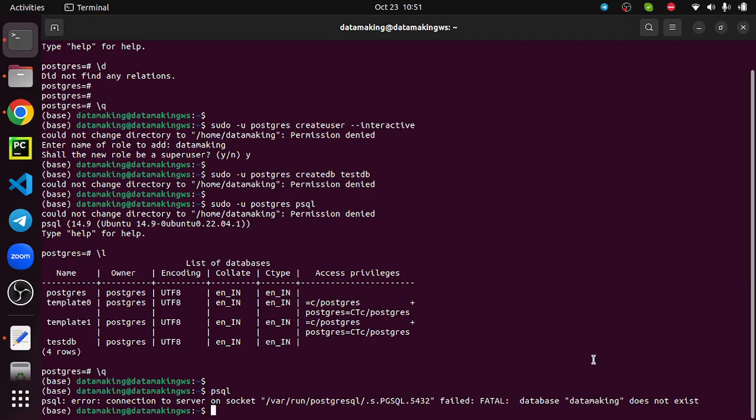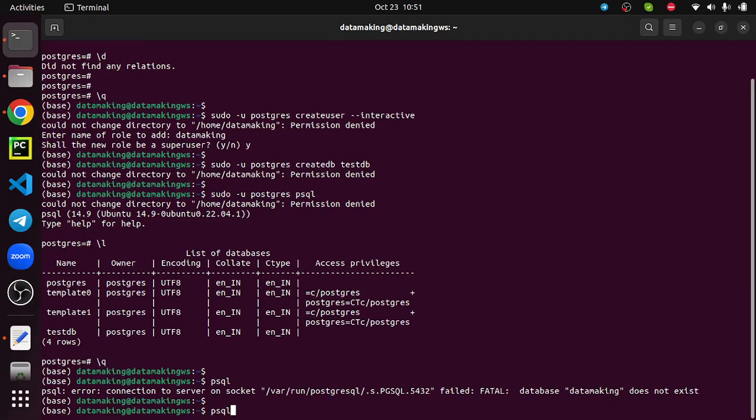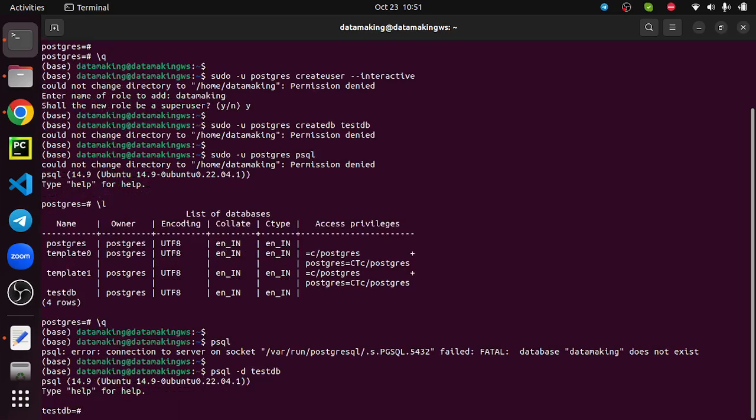There is no database called DataMaking. So what you can do is use -d and say testdb. It was able to log into the Postgres client, using testdb. So we can create a table, and the table will sit in this DB. All this you can do.